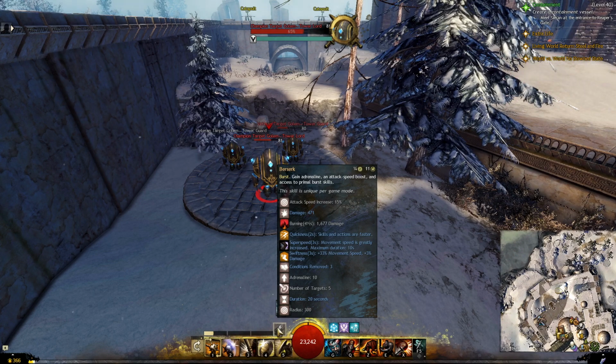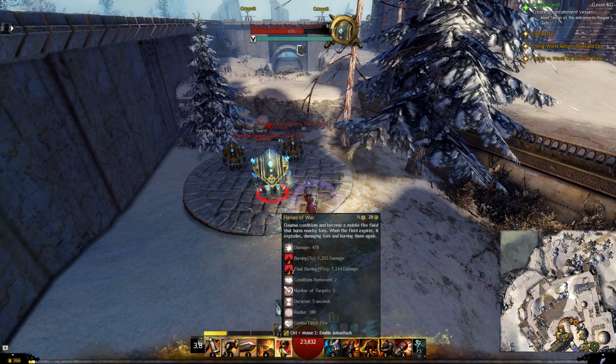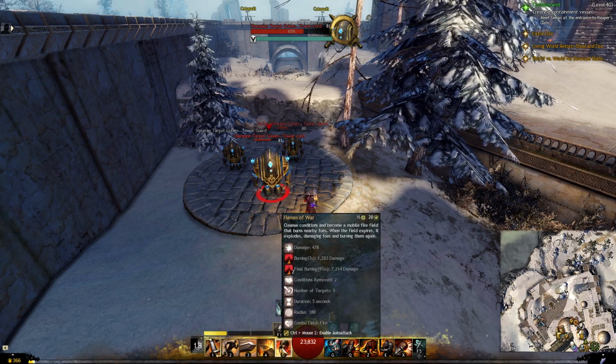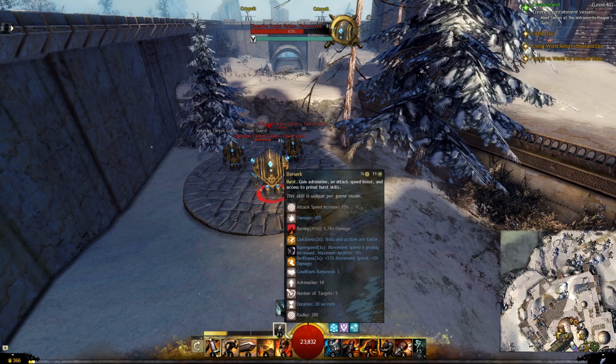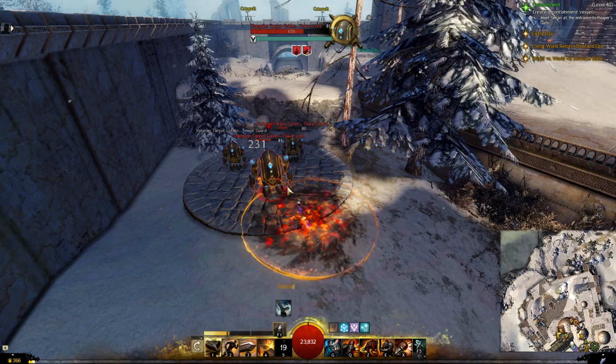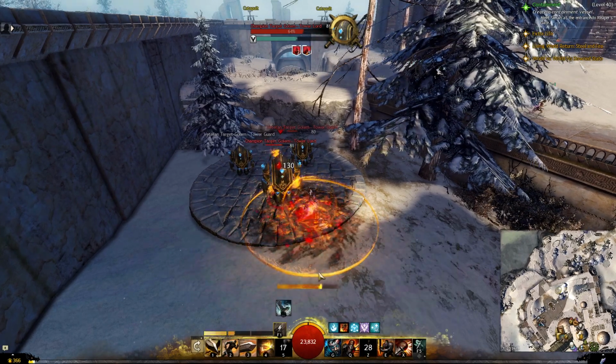And then once you leave Berserk mode, you still have some damage with Flames of War. Generally, I don't like to use Flames of War while I'm in Berserk mode because that's where most of your damage comes from, the elite finishers and stuff. And yeah, you just have a lot of options.